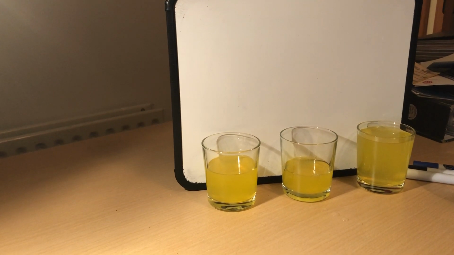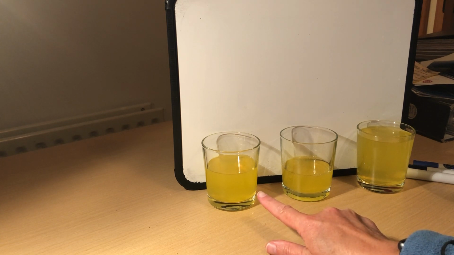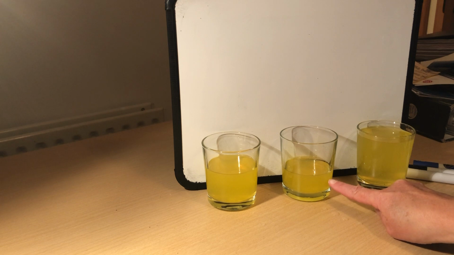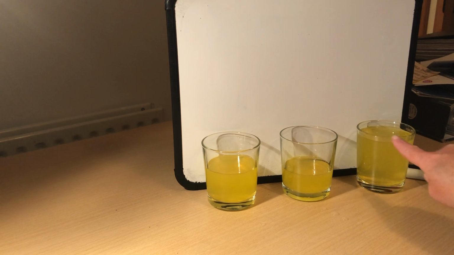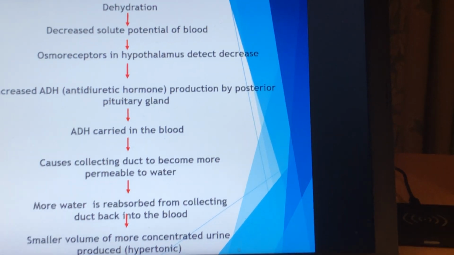The whole idea I was trying to show was, if this is the normal volume of water in the filtrate, that's what it looks like. If there's less water, and that's because most of it has been reabsorbed, you get a very concentrated urine, but less of it. If there's very little water being reabsorbed, most of the water is left here, and so you get a larger volume, but it's less concentrated. Right, not the most successful of my experiments or demonstrations, but as I said, it looks better in real life. You just have to take my word for it.